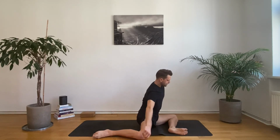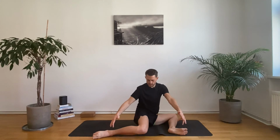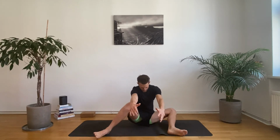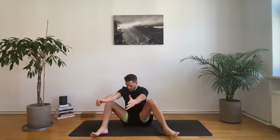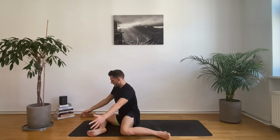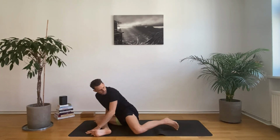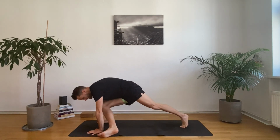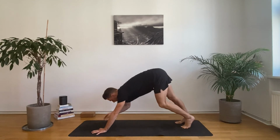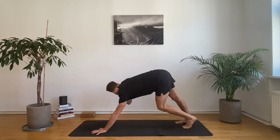Back up. And turn towards the center. The right knee rotates up. And then all the way towards the right. And then you can lengthen the left leg already a little bit back. Press the hands into the mat. Find back up into your downward facing dog.